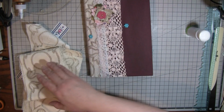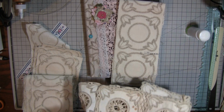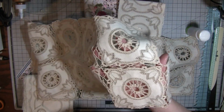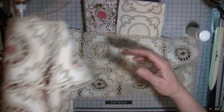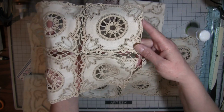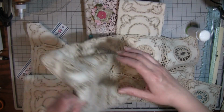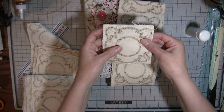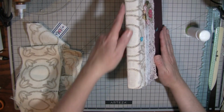And even though these ones aren't done, they haven't been tatted yet, because it did come with some of the tatting, and I don't know how to tat, so this is probably wasted on me. But if there was somebody that knew how to tat, they could add to it and finish it up. It's beautiful, all the work with the tatting all in here. But I think even just the pattern pieces are super pretty, and you can cut them out into smaller sections, whatever, like I did on here, put it on the binding of the book.